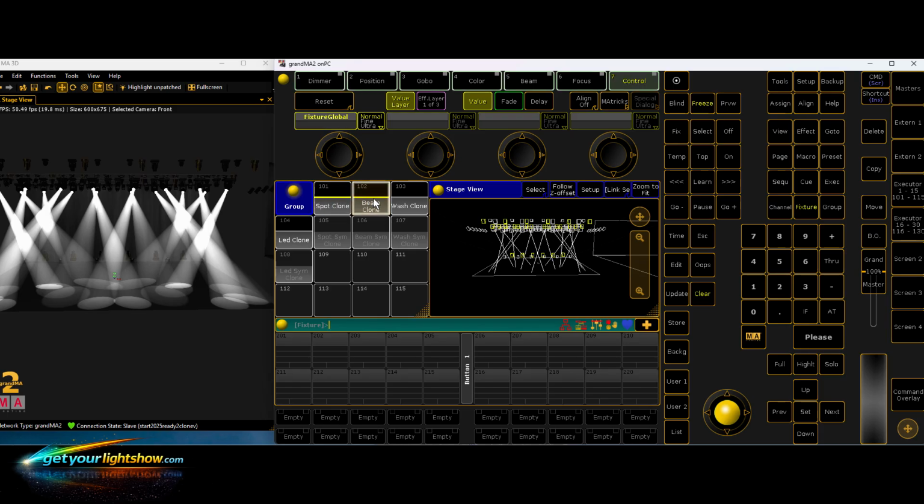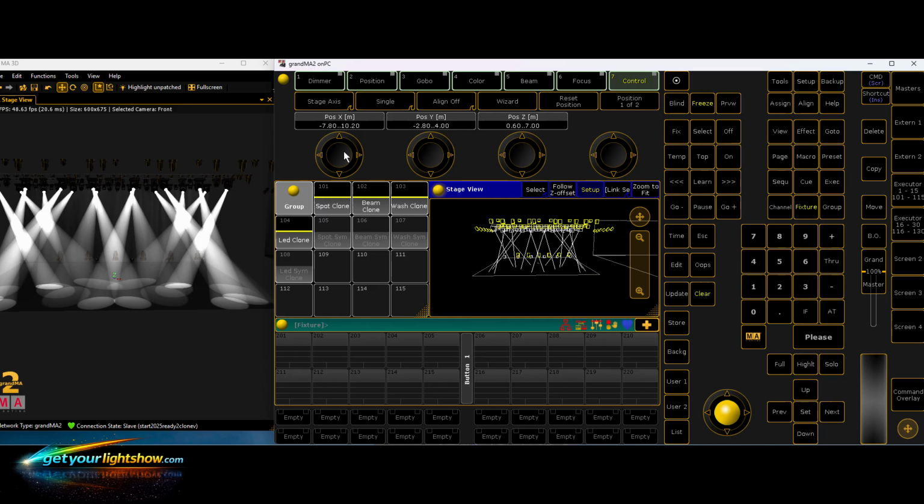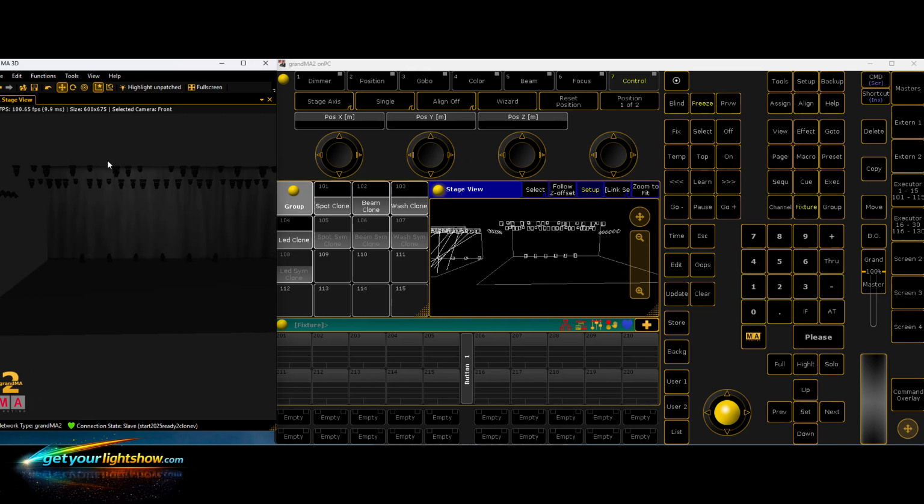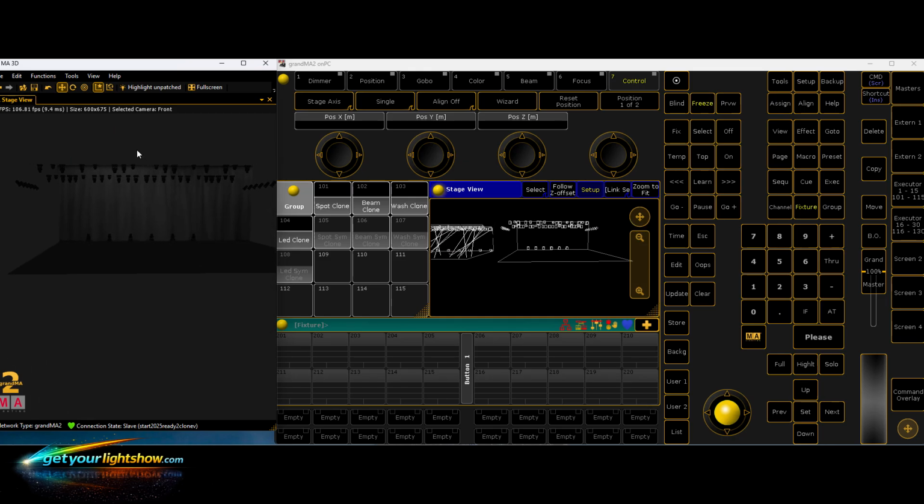So let's select all of them. Here we go to setup, and now we're gonna move the whole rig to the other stage. I think this could be almost. Let's move also here. I'm gonna zoom out a bit.